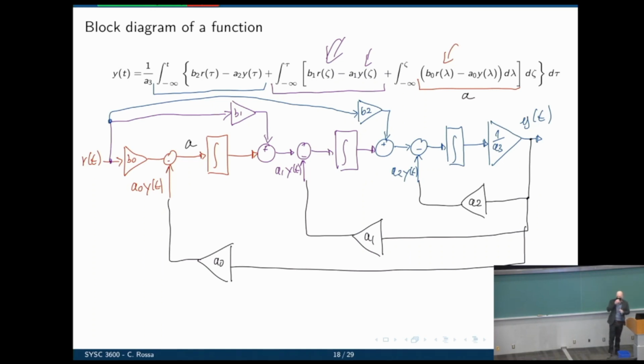Now, why are we bothering with this? Well, again, rather than having a transfer function between y and r, we have access to all these internal variables, and we can probe them individually. Let's say that the output here was a position. Then just before the integral, we have the speed. Just before the other integral, we have acceleration, and so on. So all these internal signals are available there. It's a lot nicer than using differential equations, isn't it? And Simulink is built exactly for this type of work.